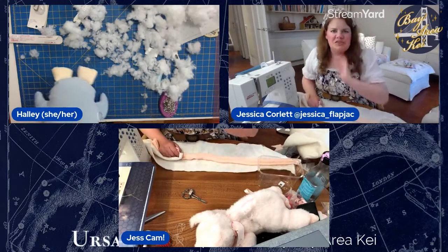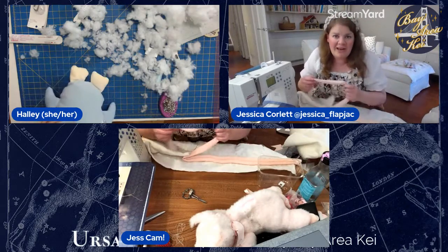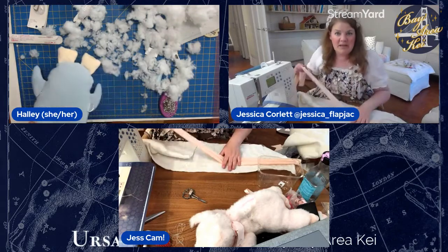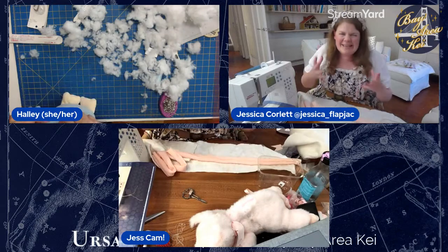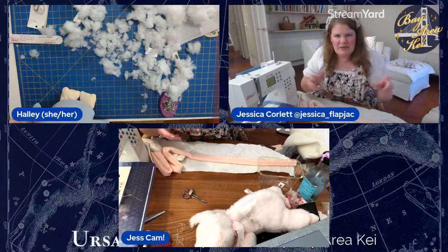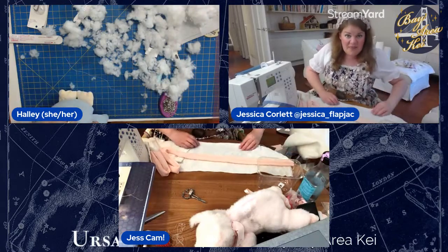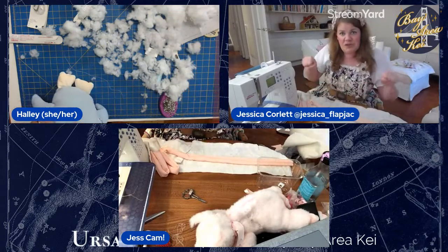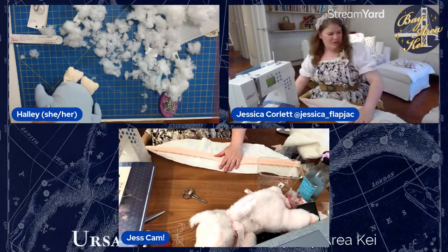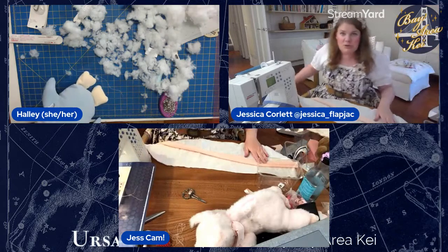Because if I just put loose stuffing, like the penguin guts you can see on camera, into this, I'm probably going to end up with quite a lumpy, bumpy strap, unless it's stuffed really firmly. But even then, you might still end up with a bit of a lumpy, bumpy strap. So that's why I was thinking if I use some leftover quilt batting and then I roll it up, I will end up with a tube of stuffing, which I think hopefully will work quite nicely. And actually this piece here is quite a big piece, so I'm going to save that because it might be useful for something else.